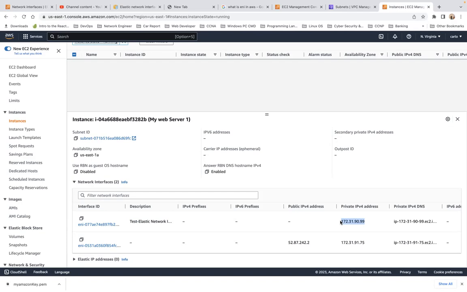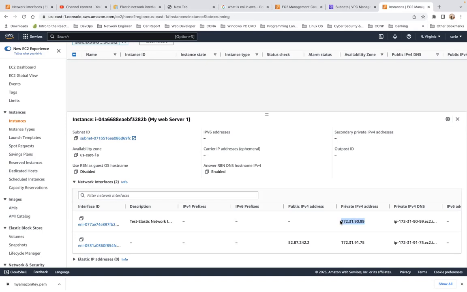Then we can move the ENI over, and the reason for doing so is that we can do a very quick and easy network failover between the two instances by moving the ENI, because we can attach the IPv4 address from one instance to another.